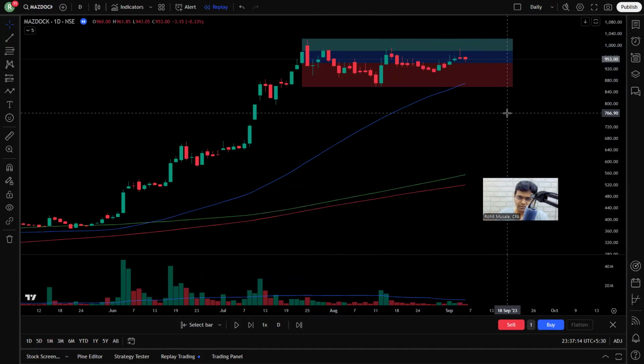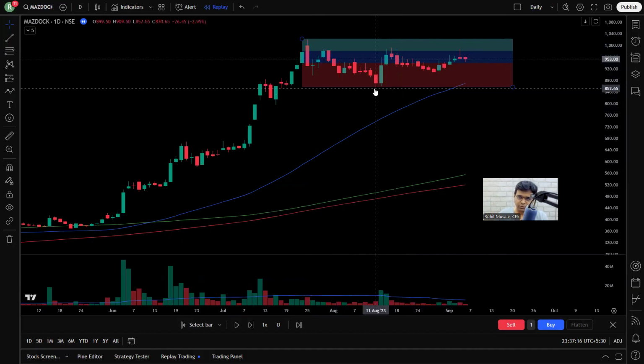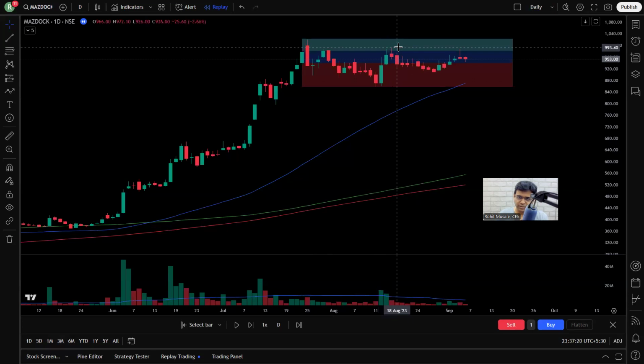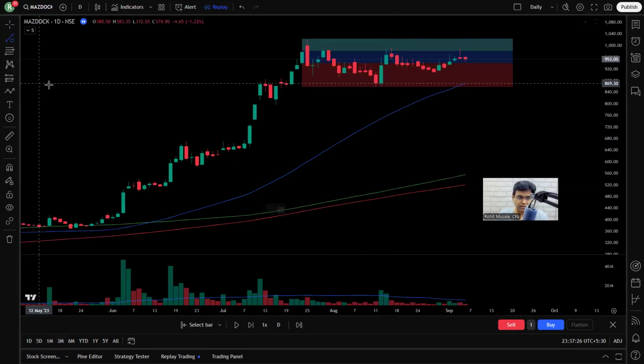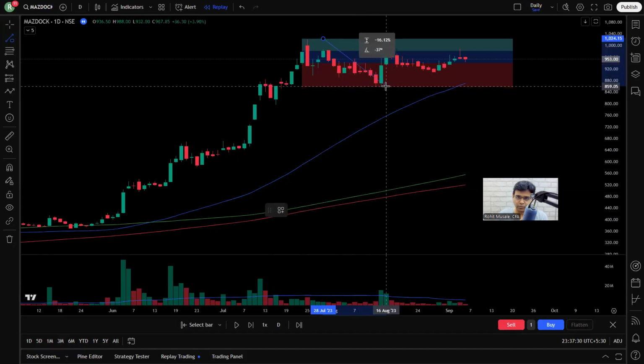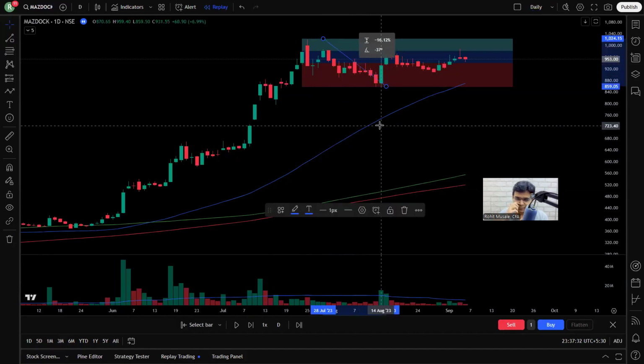Slightly higher risk because after point 2, there is not a single candle that has closed inside the green zone. But looks like a very tight base. Even the distance between the high and the low, from here, high till the low. See, it's less than 20%. It's not a big deal, right? It's not that the stock has corrected like 50% or 40% from the top.